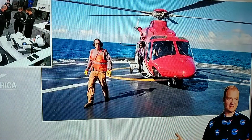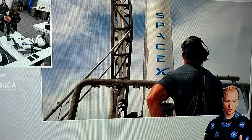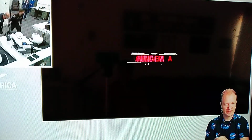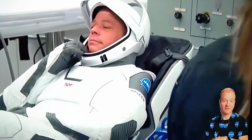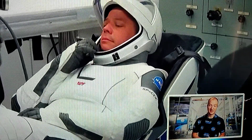So they have to be really, really careful. They also don't want to infect the entire space station crew. They're in very tight quarters. So they'd be going through quarantine anyway. But yeah, they have been in quarantine. They've got a beach house down at Cape Canaveral that they hang out at for the last couple of days. They've been there for the last week in preparation for this launch. And then even the 2 weeks prior to that, they've been in quarantine now for 3 weeks in preparation for this. So it's been quite a while that they've been in quarantine.